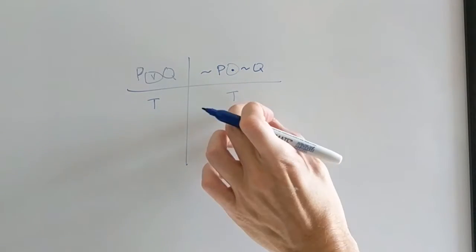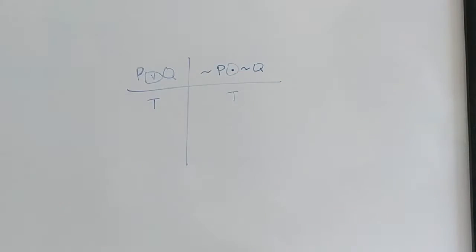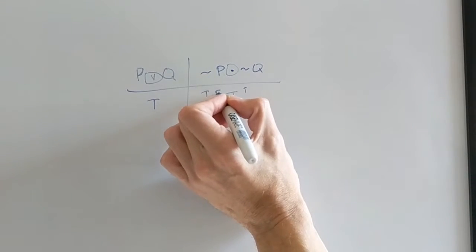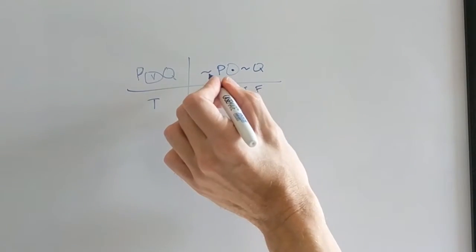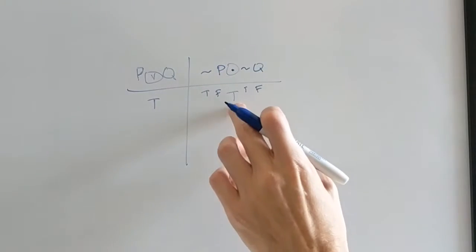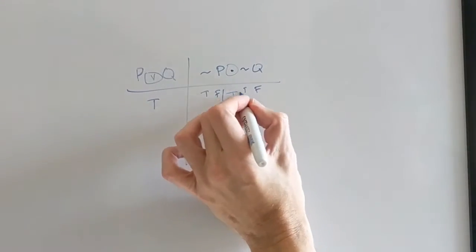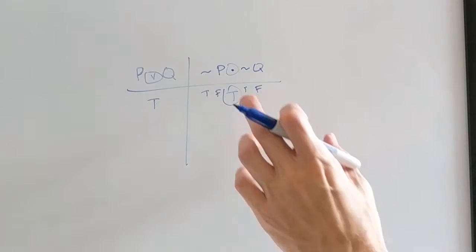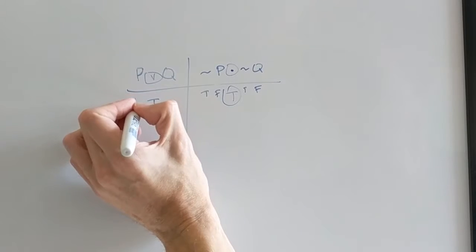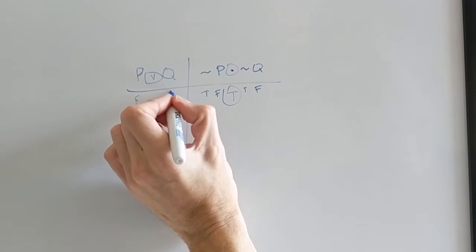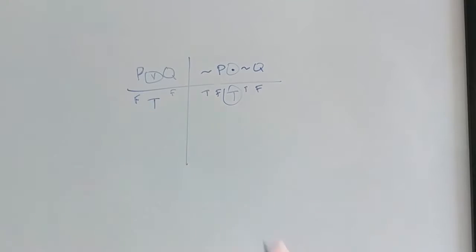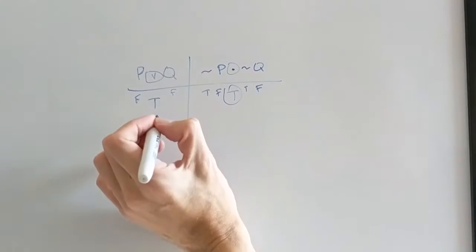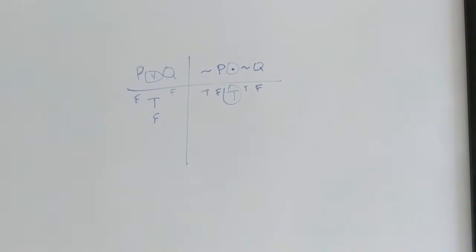Okay, the only way to make a conjunction true is for both its conjuncts to be true. So this is true, which means P is false and Q is false. The not operators are what make them true, and thus the entire statement true. So in order to make this statement true, P and Q must be false. So let's plug in P here. Let's plug in Q here. Now, what do we have? A conjunction in which both conjuncts are false, which results in a false truth value.